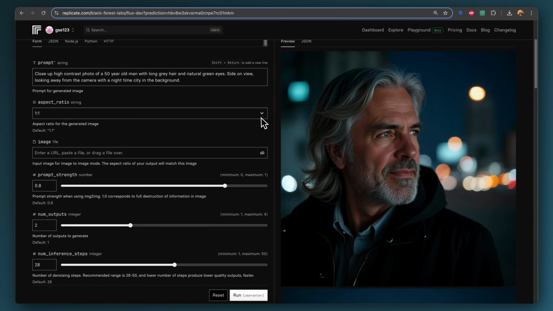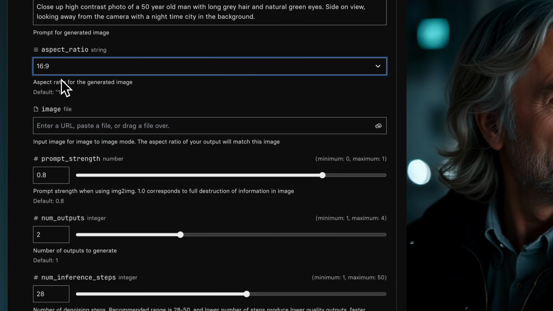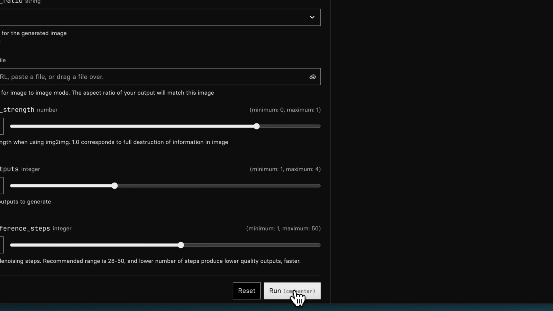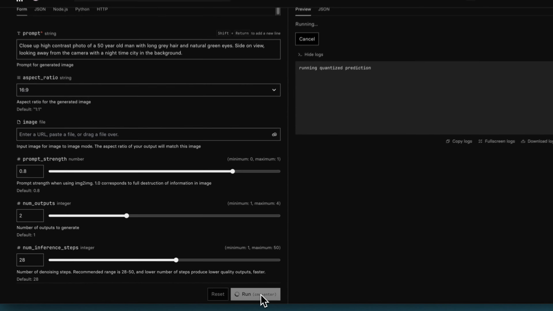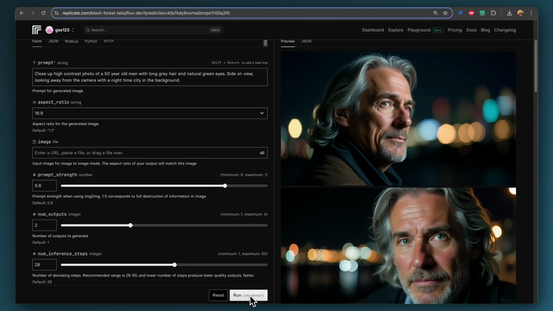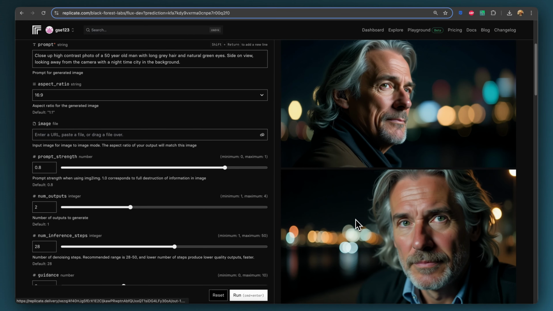And if you wanted something more widescreen that would fit a phone, 16 by 9 is a standard aspect ratio for that. So again, we can click run, and we can generate this. Depending on the aspect ratio, sometimes you will get quite different results. You won't get a carbon copy result across all the different aspect ratios, and it might surprise you what kind of different looks and angles and compositions get presented dependent on the aspect ratio you're playing with.